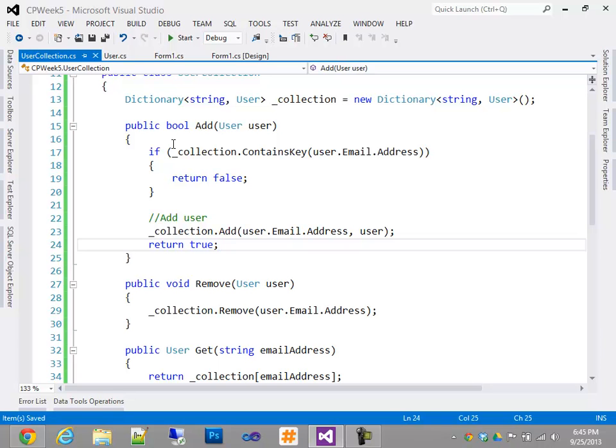You miss one, you have one too many, your compiler gets upset at you, you start deleting them from the bottom. Next thing you know, you've deleted half your code because you just had the wrong curly bracket in the wrong spot. Or more importantly, you can end up with logic flow issues because you end up putting a semicolon here and everything else just continues on. Which I've seen happen and I've done myself.